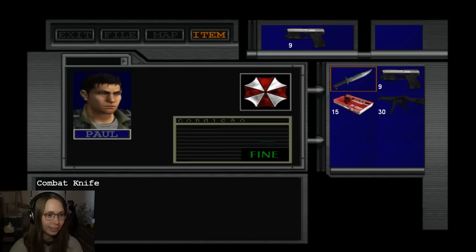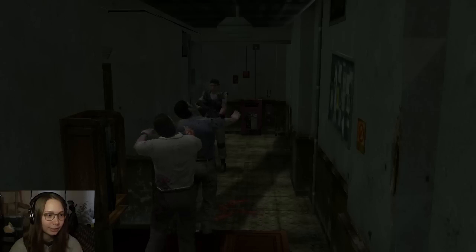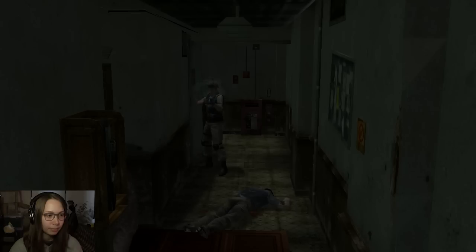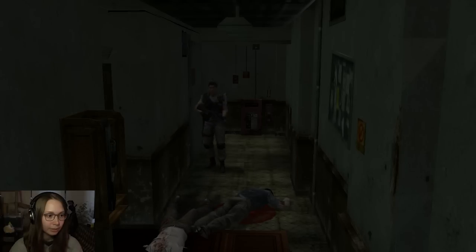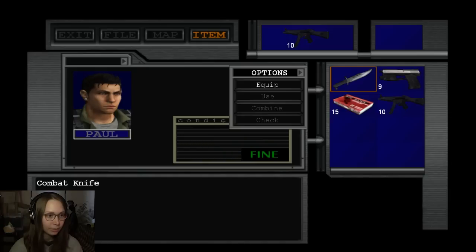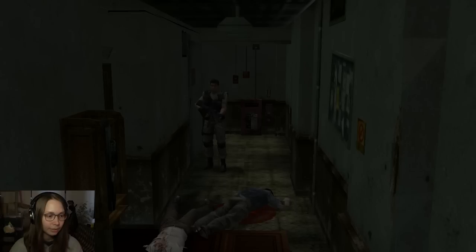Okay, get the other gun. This one. Equip. Shoot some zombies! Bam, bam, bam, bam, bam, bam, bam! Did I do it? The other one's bleeding. I think I did it. How do I reload? Not with that. Never mind.